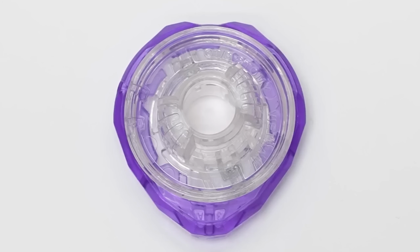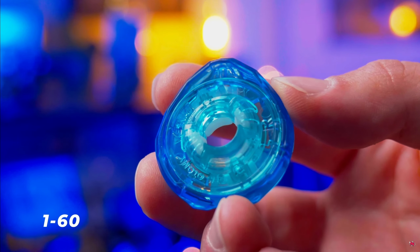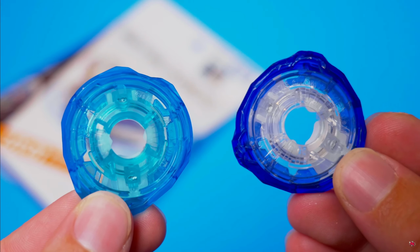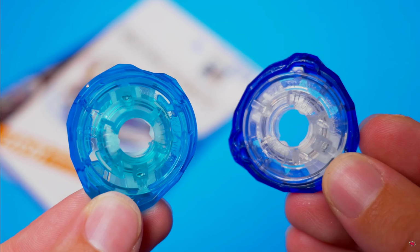Anyways, 180 is not a new ratchet. It's a revised version of 160, and this release kind of brings up my issues that I'm having with Takara Tomy ratchets, and I'm kind of tired of getting the same shapes just with different heights. I do wish they would have kept the Dran Buster 160 really unique.